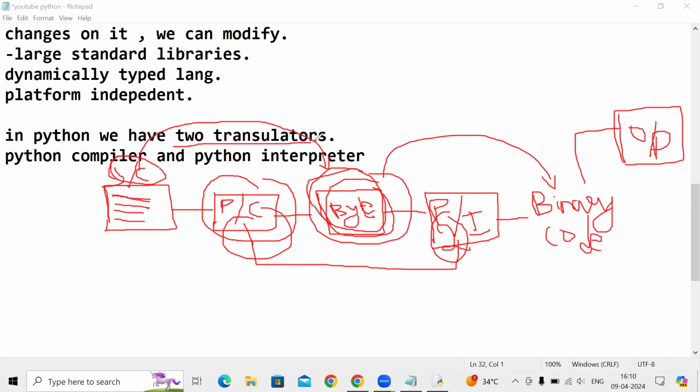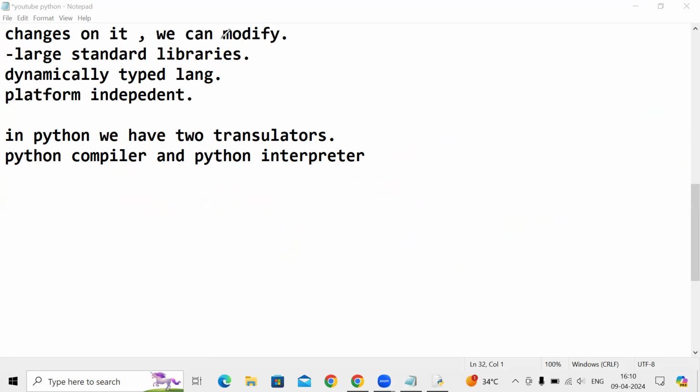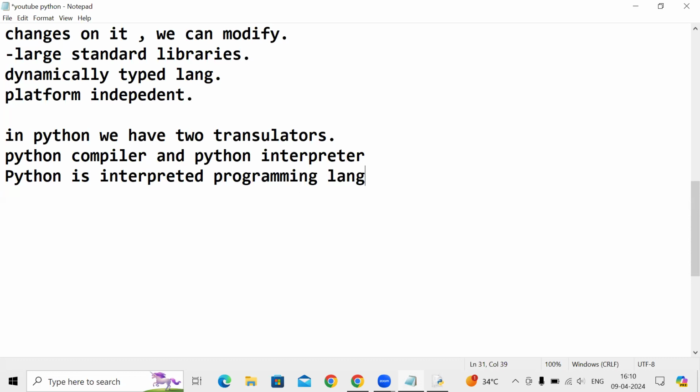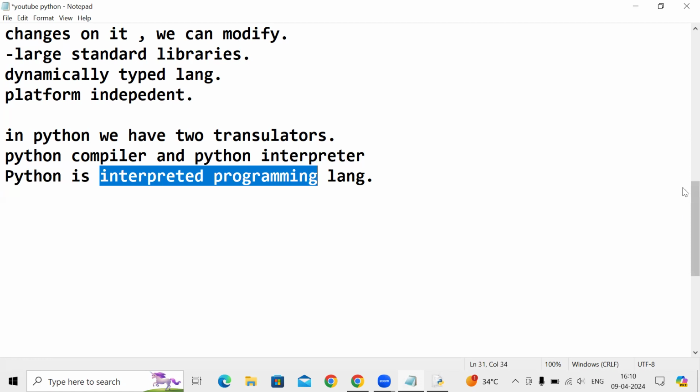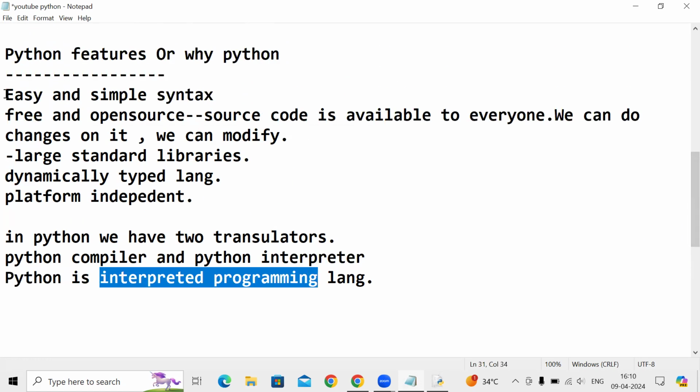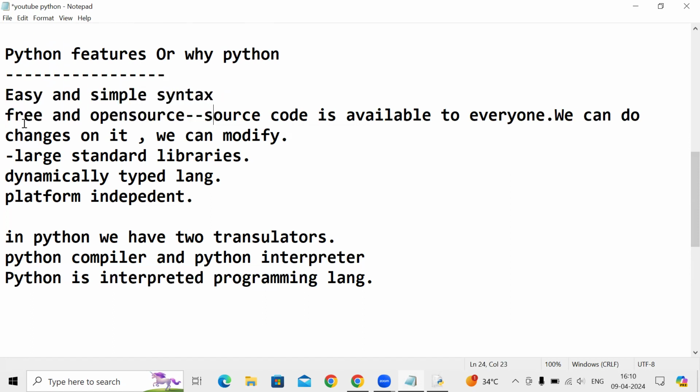We have two translators, and by looking at this, we can say that Python is an interpreted programming language. Guys, yesterday we discussed that Python is easy because of simple syntax, free and open source, dynamically typed, and platform independent.